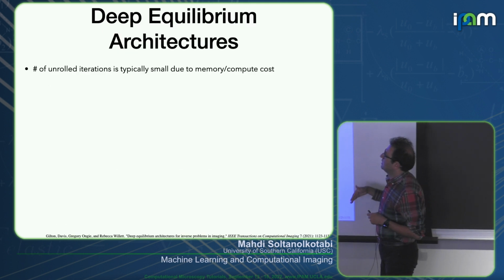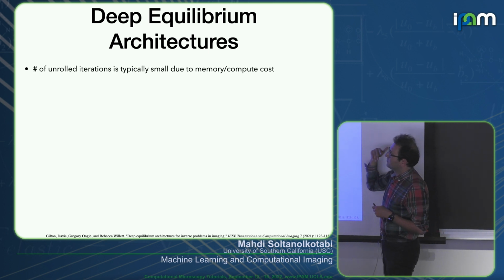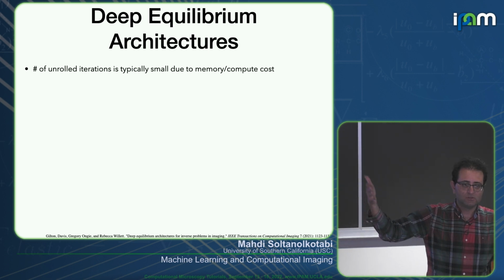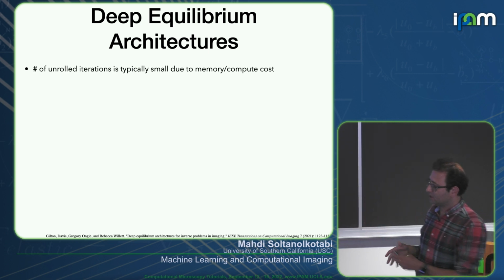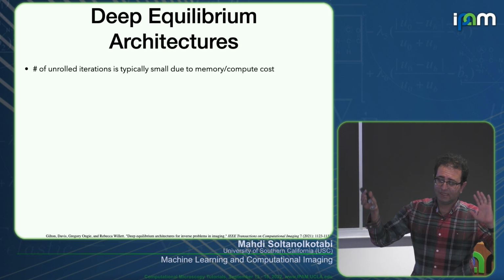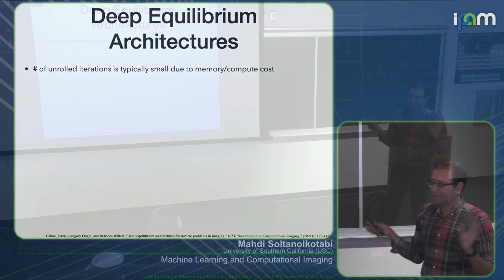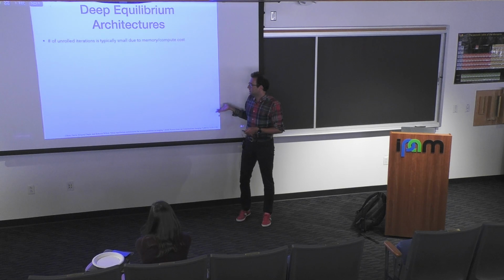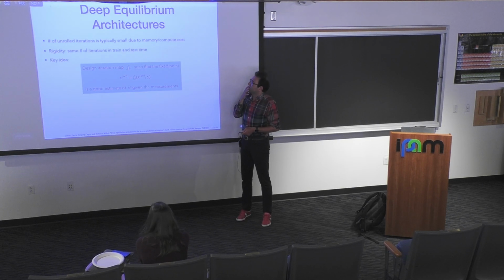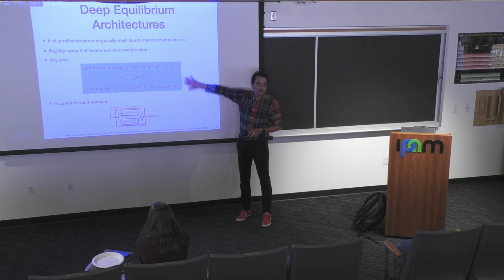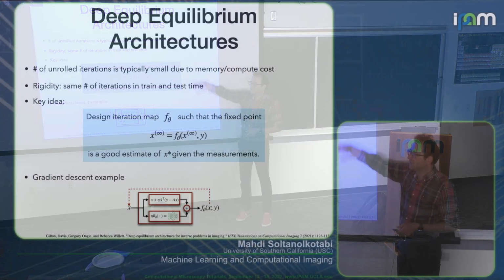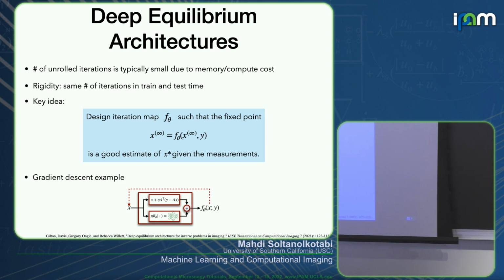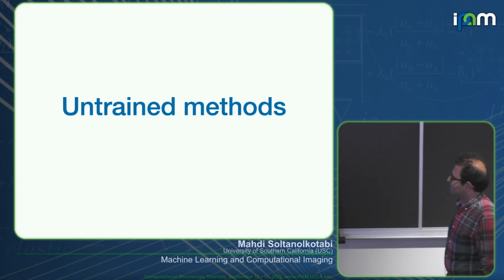In another extreme, you can also think about what if I want to iterate to infinity, not stop at a finite number of iterations. In particular, what if I want to iterate a different number of times between training and test time? There are ways to do this using deep equilibrium architectures. The particular work I'm referencing here is again by Becca Willett's group, but there's also a lot of other activity in this area, including by Stan and his group at UCLA, and a lot of other exciting things. So this is just to give you an idea.